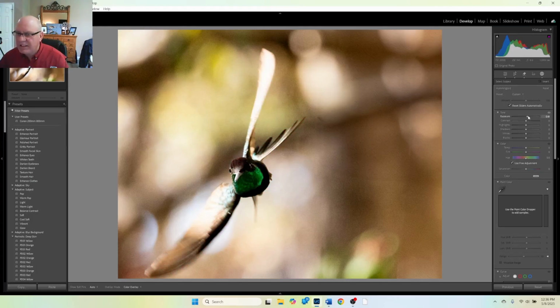So I'm just going to bring the exposure up. I'm going to bring the contrast down. That's way too much. Highlights up a little bit. The shadows, I'm going to bring those down a little bit more. White balance up a little bit. And I'm going to bring the blacks down a little bit. Okay, and I'm just going to add a little saturation to this image here, and that's all I'm going to do to this image here. I'm not going to do anything more to this image here. So what I'm going to do now is I'm going to show you the before and after image here.